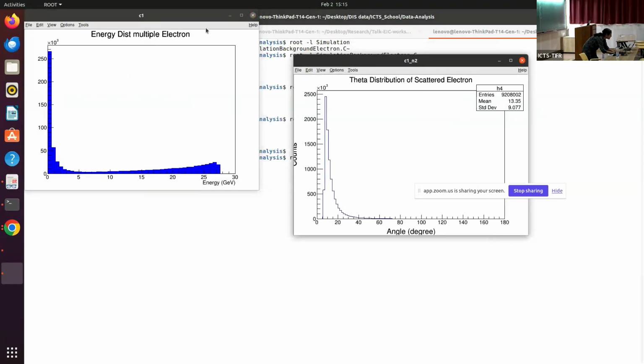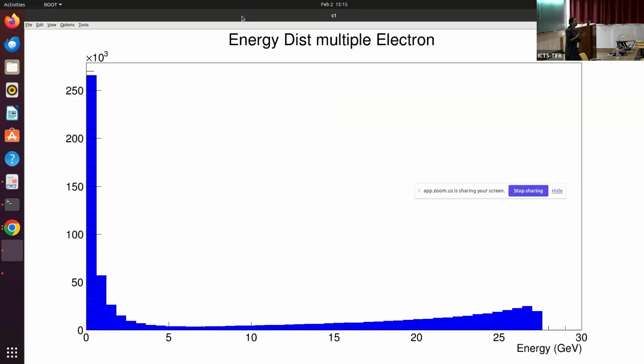See, here what I have done, I have taken only those events which are having more than one electron. And you see the lower side, that rise in this. So for any abnormality in your spectra, you have to do a simulation and see why it is coming like that. Okay. So you can treat it like this: what happens if you have an electron from EP goes to EX and one of the hadrons decays to an electron. So that electron will be at low energy compared to the scattered electron. So those are giving you that.